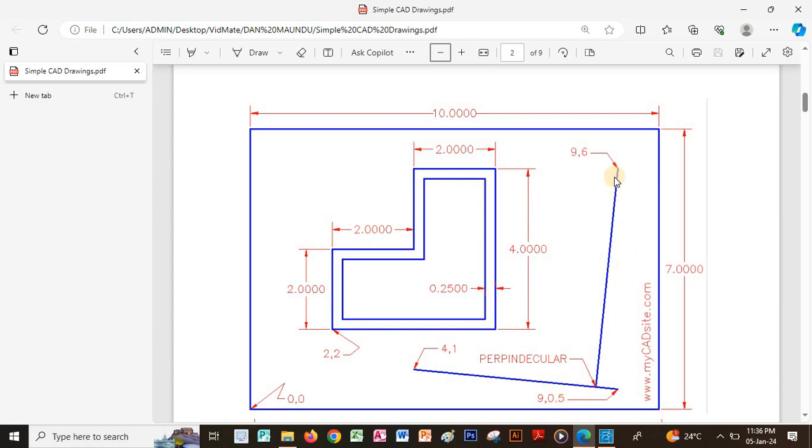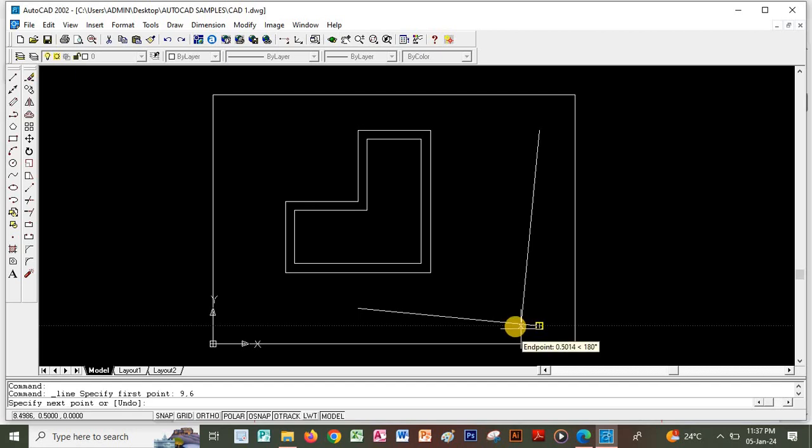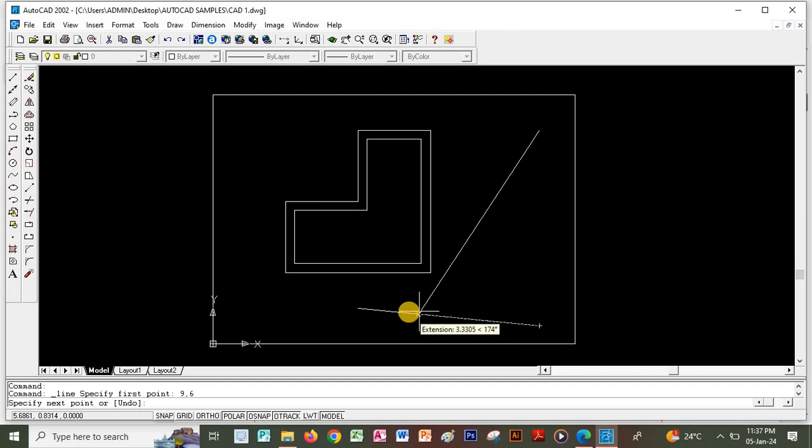After that, we will pick this line here, which is of the origin 9 by 6, and you can see that it's coming on the other line, whereby we have the perpendicular. Therefore, we go to our program, we click the line, then we write 9, 6, click enter. Then we extend our line looking for perpendicular. When I go alongside this line, you can see that we don't have the points.